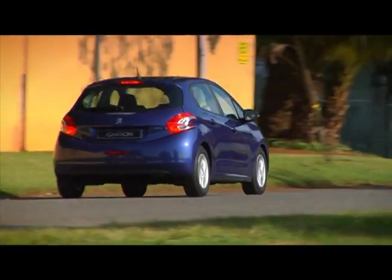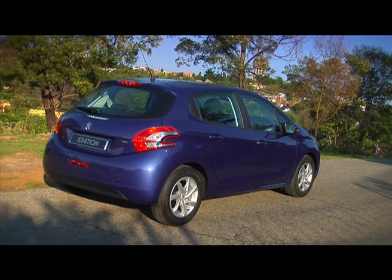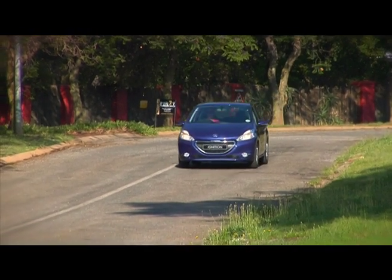So the whole idea behind downsizing is obviously to save you money at the fuel tank, and also on CO2 emissions, to ensure the company is scoring lots of points from a green perspective. And this is where Peugeot have done a great job, because this car is very green. What I mean by that is the entire bumper at the back is made out of recycled material. And the same thing applies to the radiator frame as well as the radiator fan, completely recycled material. So this is where Peugeot is setting themselves apart, because no other manufacturers can stake claim to that.